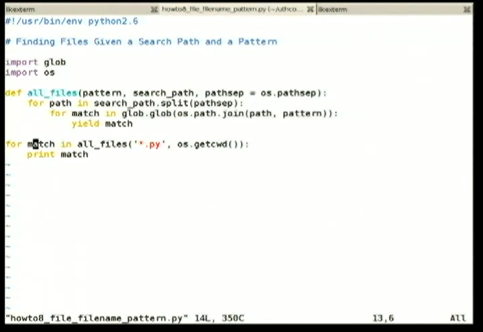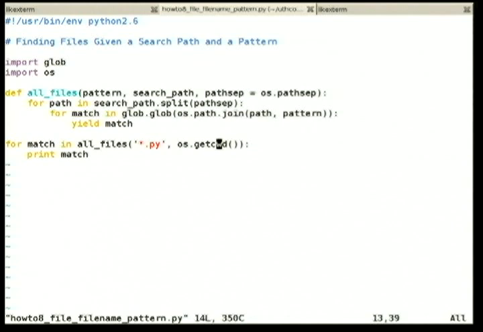So I have for match in all files star.py, get os.current working directory. The OS module has a method called getcwd which will return the current working directory. This is our path, and our search pattern is star.py.